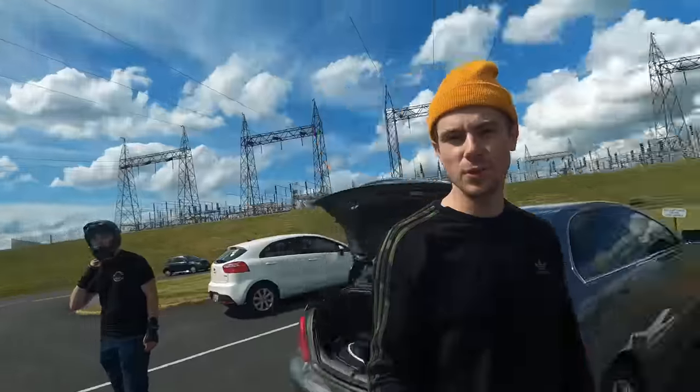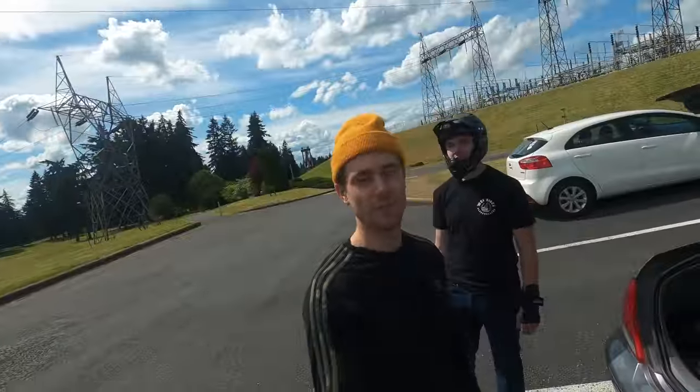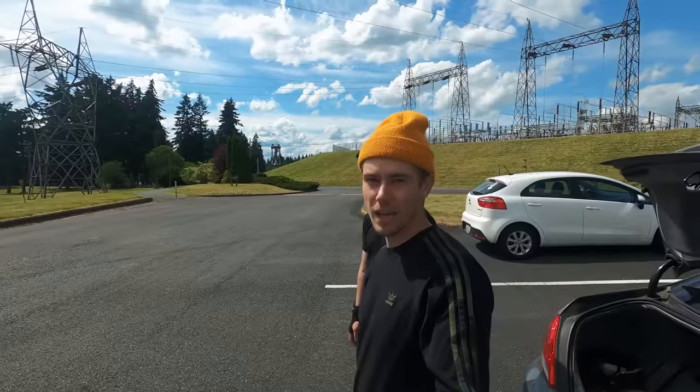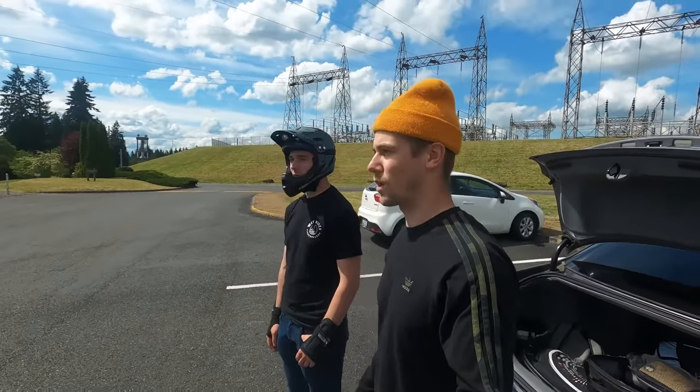All right, so we just moved to a new spot. I was kind of holding Tyler back on the V5F. So we moved up to this spot. Tyler says there's some nice off-road, so we're gonna let him go and see how fast he can get this thing going and just how it runs off-road.